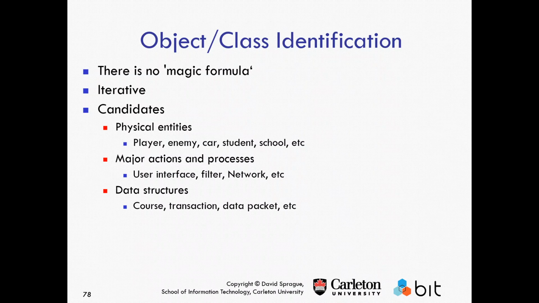The filter takes in an image and removes all the color blue. A player might be a sprite that you draw on the screen. The data structure might be a linked list where I store all the different players or characters that are on the screen at the time. Whatever the case is, they're all ways of breaking a big complicated problem into objects that do stuff. If you can conceptualize that thing doing something and it makes sense to you, it's a great candidate. So it depends on how you want to envision things.